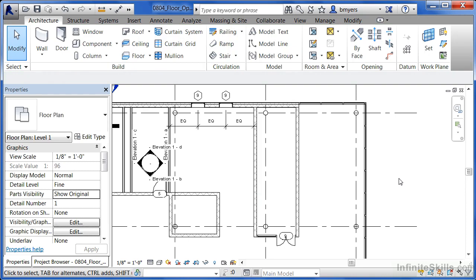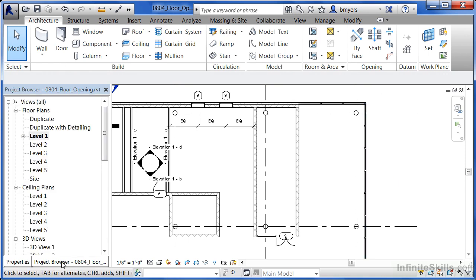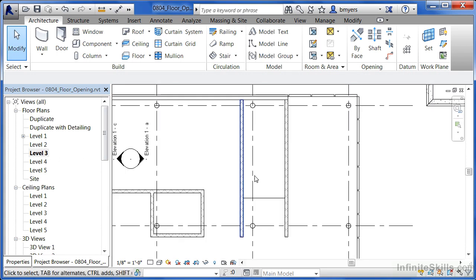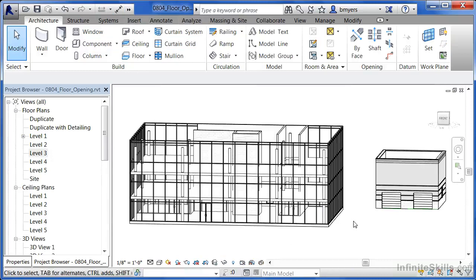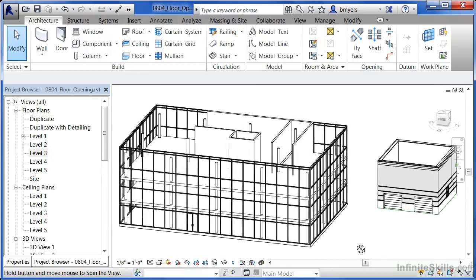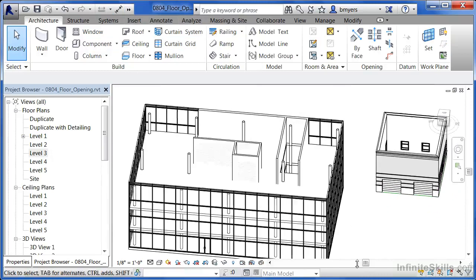When you do this, even though we can't really see a difference on this floor, we've now created a hole on our other floors. To see this, double click on your level 2 or double click on your level 3 and you'll see that line, and that's where your opening is at. To really see the opening, take a look at it in a 3D view by selecting on the little house. You may need to spin this around by holding the Shift key down and the wheel at the same time. You'll then be able to see that opening that's going through each of these individual floors.